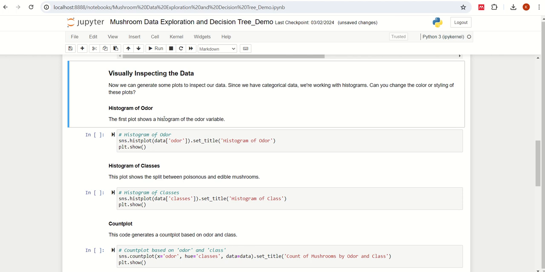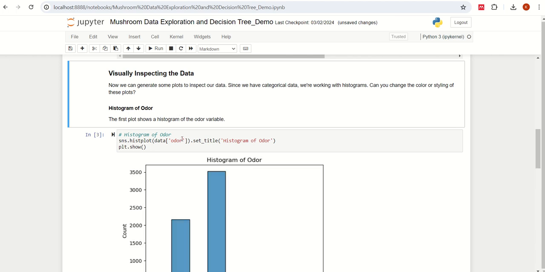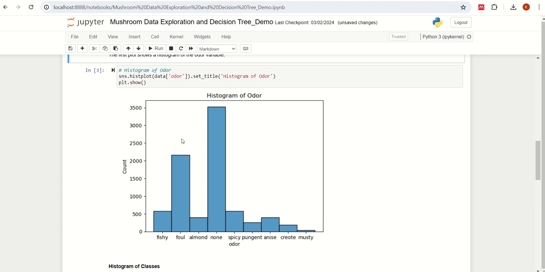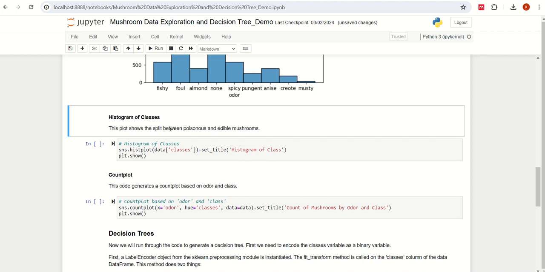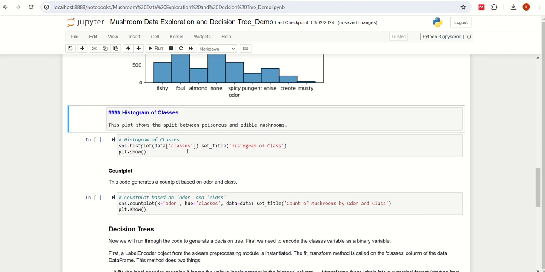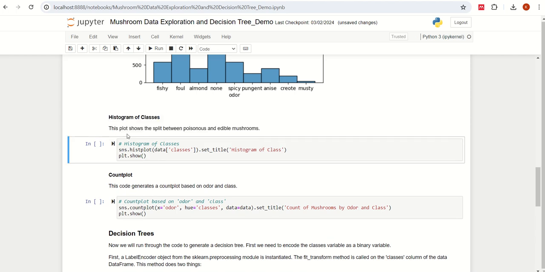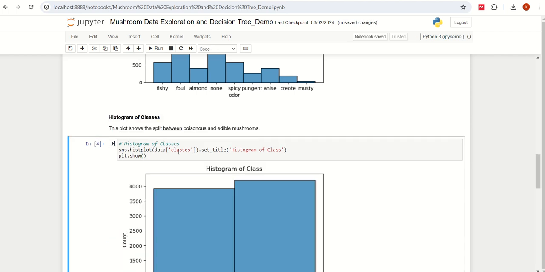So the first plot is going to be a histogram. And this is actually a data set about mushrooms, so I can see how many mushrooms have no odor versus fishy, foul, almond, etc. And then again, I have a markdown block here. And then I'm going to do a histogram of the classes.